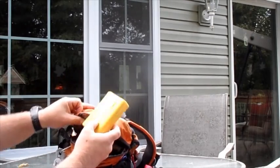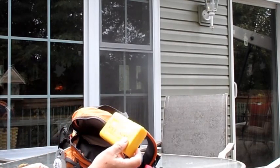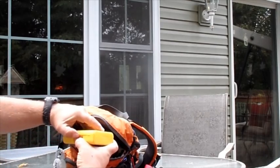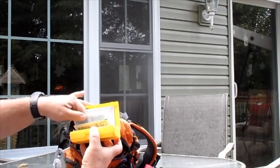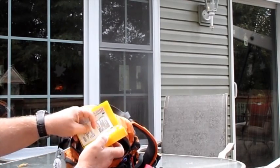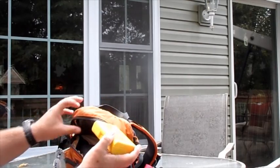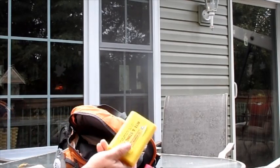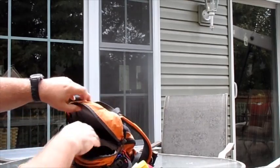I got this, and I don't like snakes, it's a bite and sting kit. I don't know if this is going to work or not, but Sue wants me to try to use this if it ever came to this. I hope it never comes to this. It has all kinds of crazy suction things to clean off the area and suction your wound. I don't know how well that really works, and I don't even know if it's worth carrying all that bulk for something like that. But there it is.